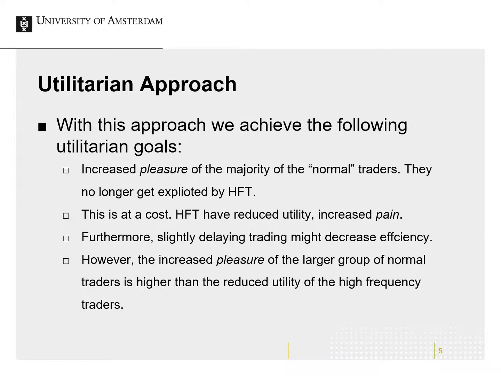So with this approach, we achieved the following goals. We increased the pleasure of the majority of the normal traders. They are no longer exploited by the high-frequency traders. This is at a cost, though. High-frequency traders will have reduced utility because they're no longer able to exploit and gain from exploiting the normal traders.